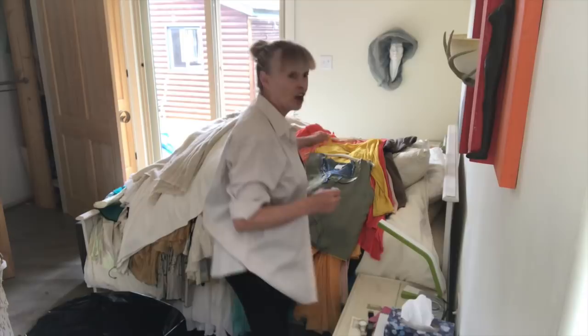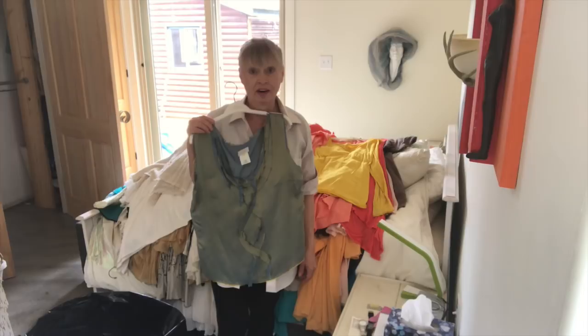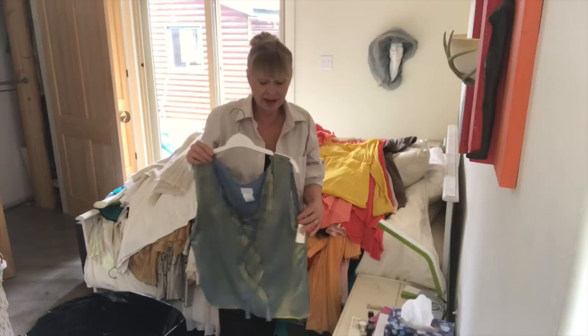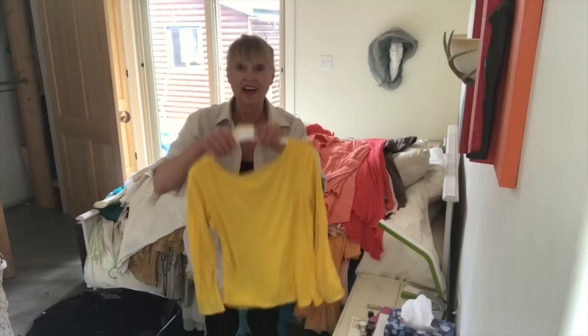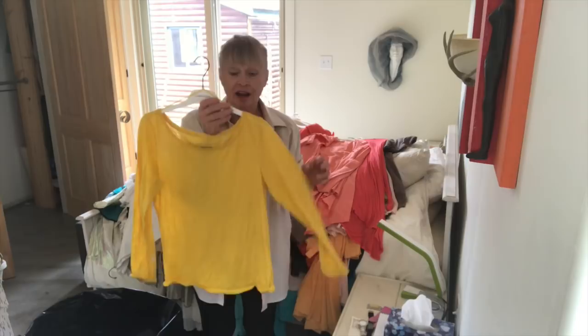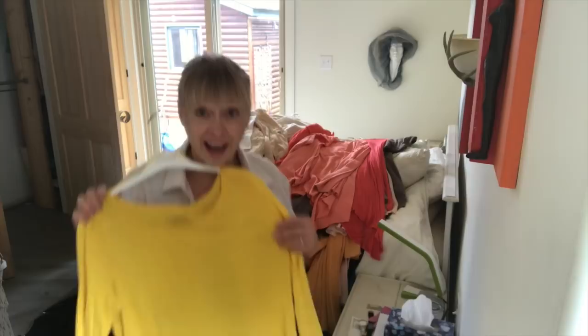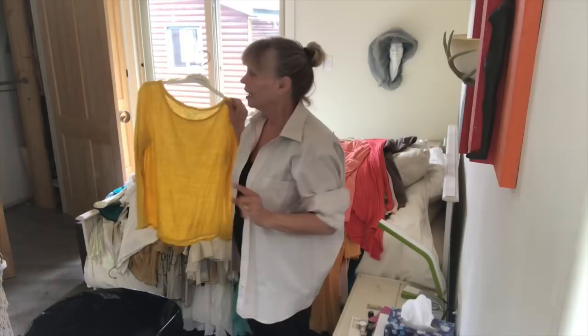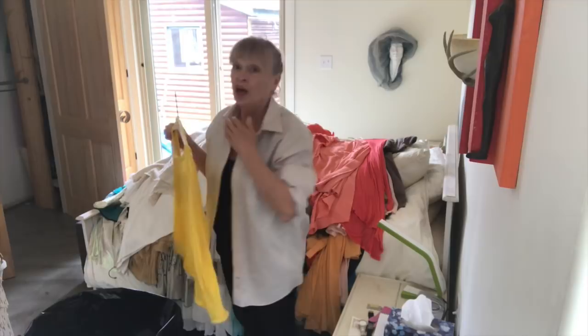Go over to the very first piece of clothing on top. This one — I've never worn it, still got the tag on it, and I don't think I'm ever going to wear it. I've had it about five years, so I'm going to give it to somebody who will really enjoy it — it's brand new. Now this t-shirt, probably costs 15 or 20 dollars, I'm going to keep it because it matches all my DeWalt power tools. Whatever the reason you're keeping something, decide where it's going to go in your closet.